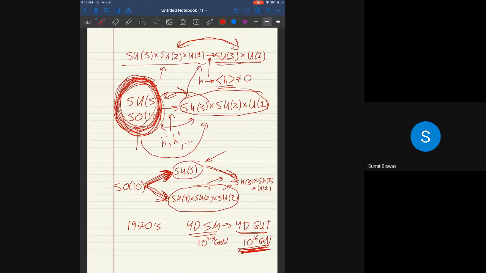So it would be predicting that the universe is full of tons of these magnetic monopoles, each of which is quite heavy, with a mass of order this scale. And that's completely in conflict with observations. If that had been the case, the universe would have collapsed to a big crunch long ago. So that was a big cosmological problem, a cosmological puzzle pointed out by John Preskill when he was a grad student in the 1970s. And that was one of the motivations for inflation when it was originally proposed in the early 80s to solve that problem.